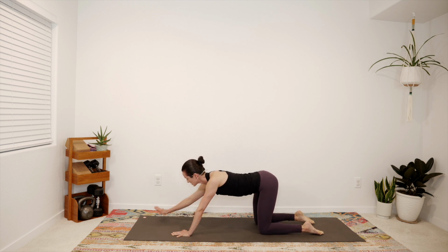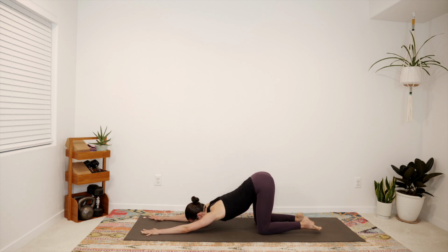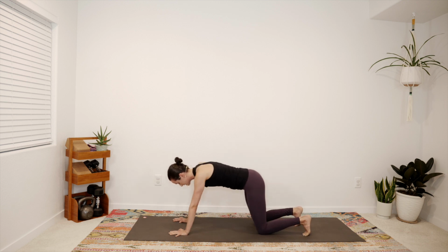Find tabletop. Begin to walk your hands toward the top of your mat. Softening the heart, belly, chest toward the mat here, puppy pose. Or pose of the heart in Sanskrit is Anahata Asana. So it's that offering of the heart, sort of surrendering to the energy of your heart center. As you're ready, slowly coming back up, unfold to downward facing dog.